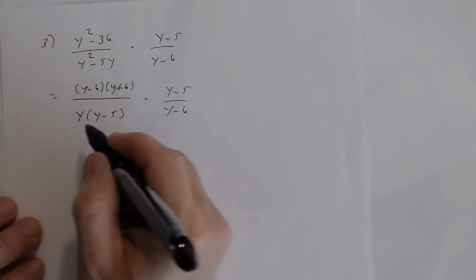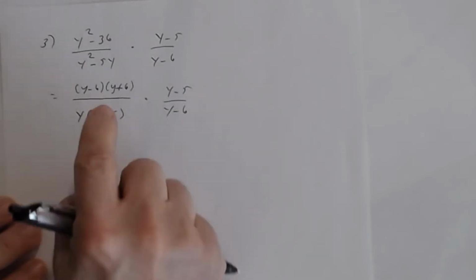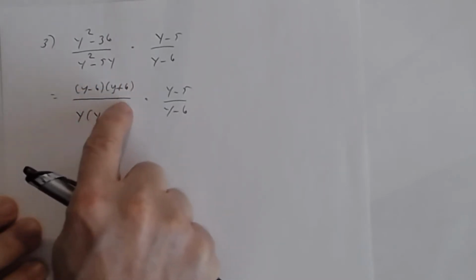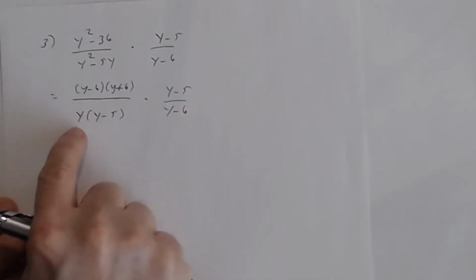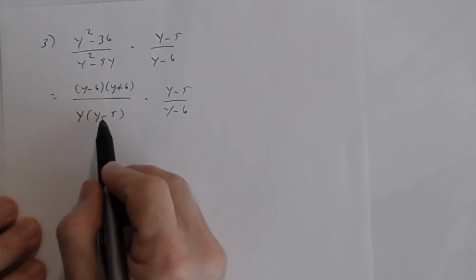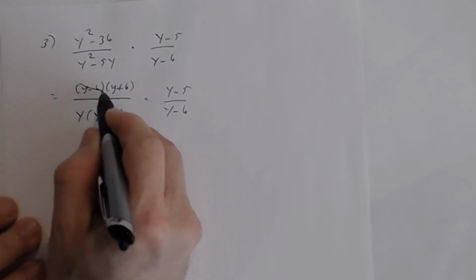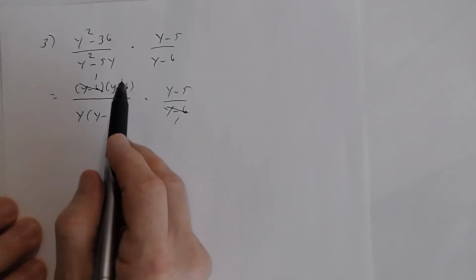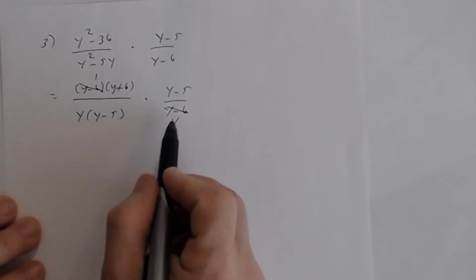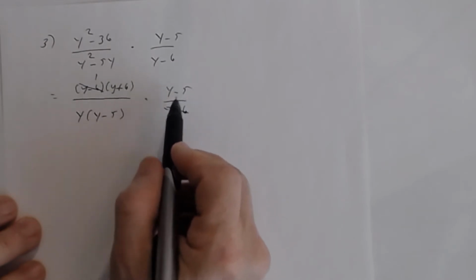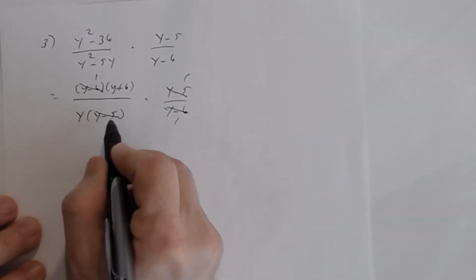So you factored. Now the next step is to reduce. Notice in your numerators, you have y minus 6 as a factor, y plus 6 as a factor, y minus 5 as a factor. In the denominators, your factors are y minus 5, y minus 6. So let's start with the first factor you see here, y minus 6. That can reduce with this one. So you divide those out, just like I'm doing. The next one is y plus 6. There is no y plus 6 in the denominator, so you can't do anything with that. You cannot reduce it. The next one is y minus 5. There's one here. So those divide out, just like that. And so you're done.